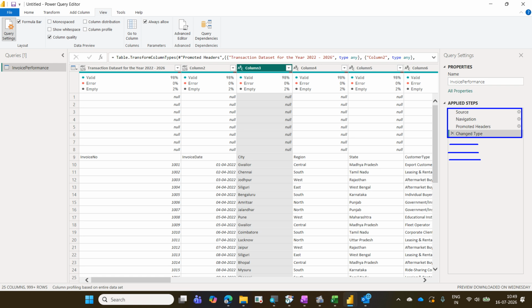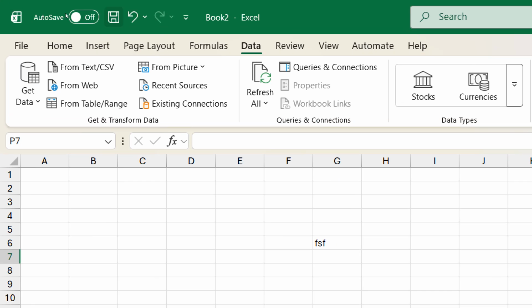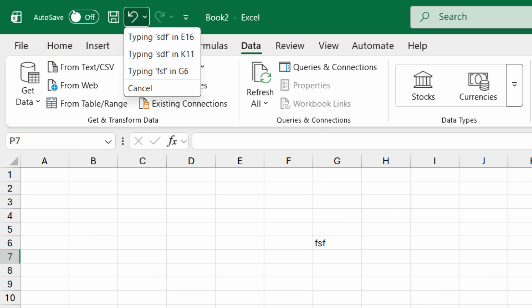Yes, this is available not only in Power Query, it's available in Excel, Word and PowerPoint also, correct? Suppose I am doing some activity in Excel, typing something. Whatever I did now is stored in Excel. Next to the save button, there is an undo button. When I click on this undo button, you can see whatever steps you did are stored here.